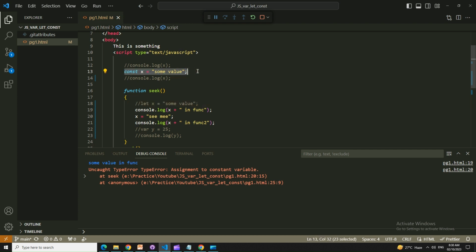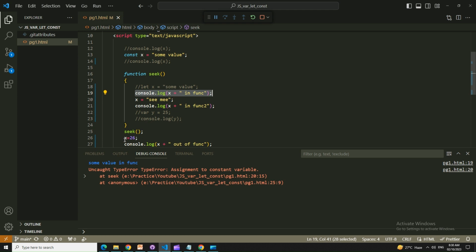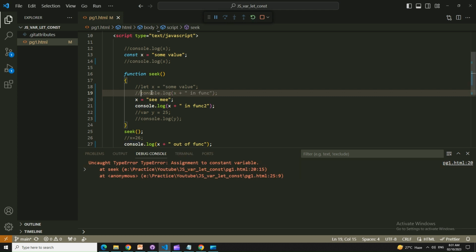Once it has initialized, you can only read it, but anywhere you try to access it or you want to change it, it will throw an error. It will keep throwing errors unless you fix that one. So it's only declared once and you have to access the value. Okay, so let me try to reassign the value and check that. No, I keep on getting errors.